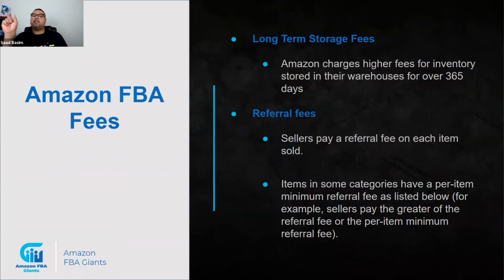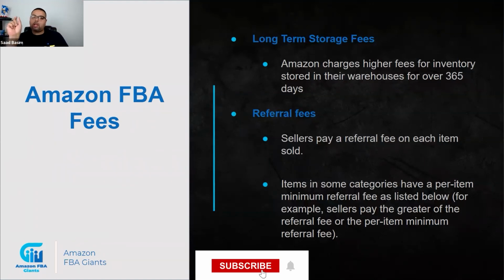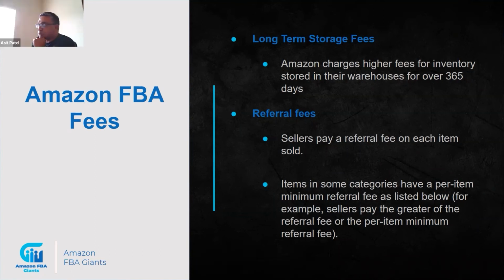So you have monthly that you pay, something very small as storage fees. Then you have the second one, which is every 6 months, twice a year. And then you have the other one, which is a long-term storage fee, which is after 365 days, over 1 year. Now, that's been said, let's go to referral fees back again.